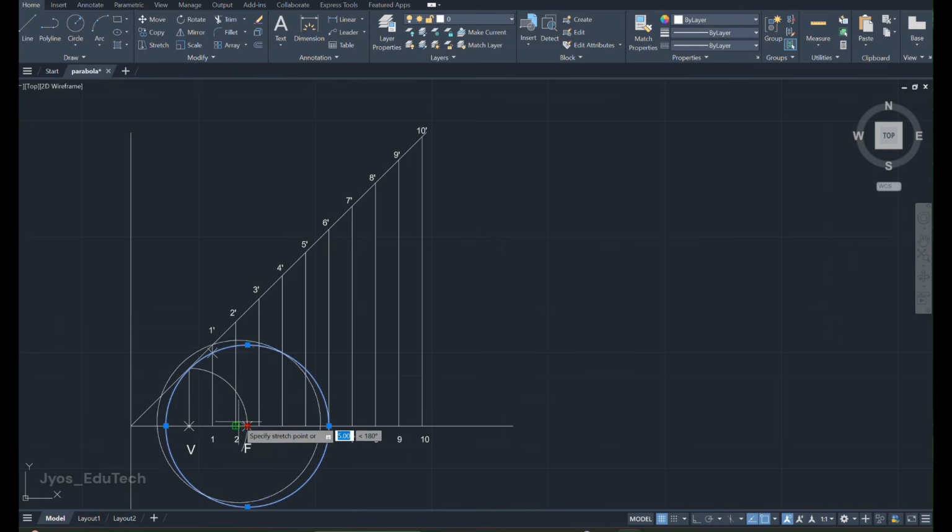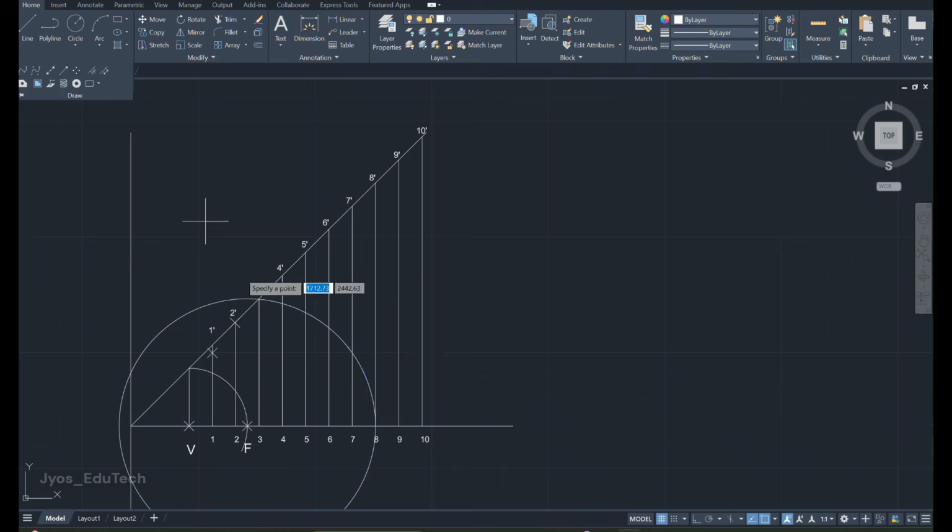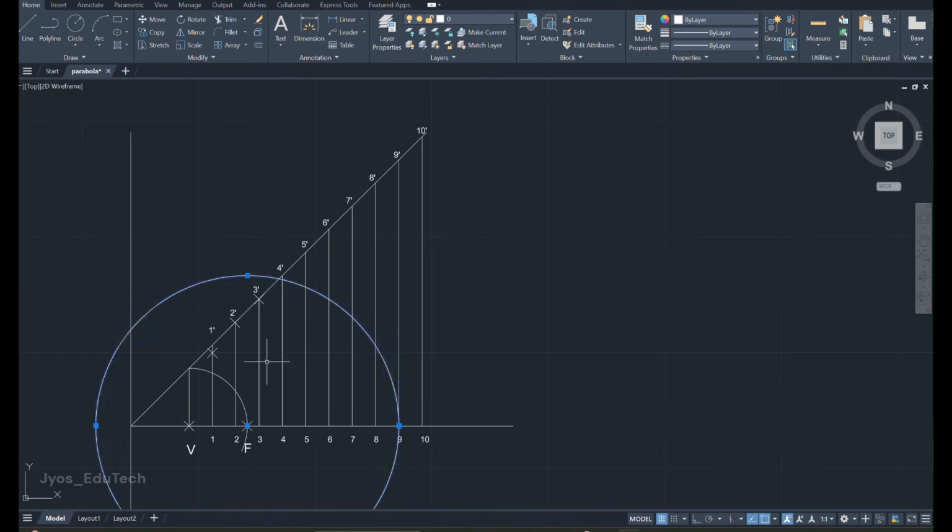So take the circle to point 2 to 2- as the radius, and select the center of the circle and place it at the focus and draw the intersection point wherever it is intersecting. In a similar way we will be doing it for 3 to 3-, expanding the circle radius to 3 to 3-, and then placing it onto the focus point, and intersecting points are drawn properly.